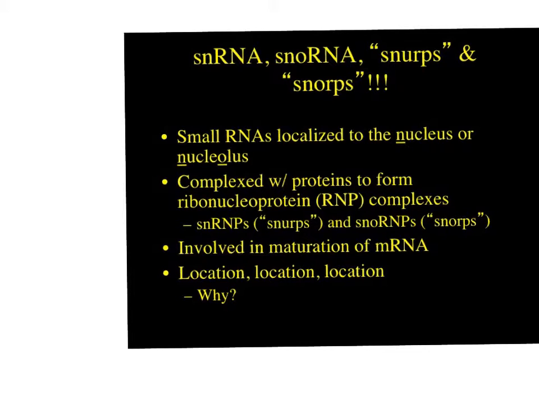Okay, and so what is important about the location? Where is the mRNA made? It's in the nucleus. Where is it used? The cytosol. In particular, where in the cytosol? Right, the rough ER, the ribosomes, in order for it to be used for translation. So it has to not only be modified, but it has to be taxied or shuttled there. And a lot of these actually help with that.